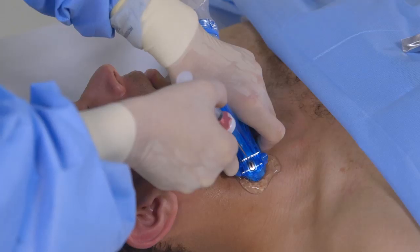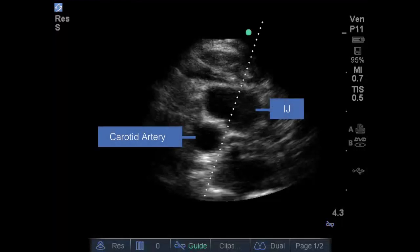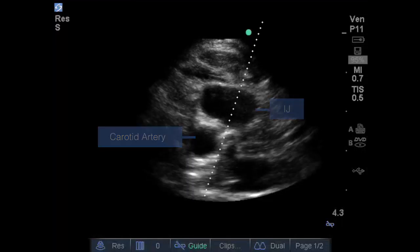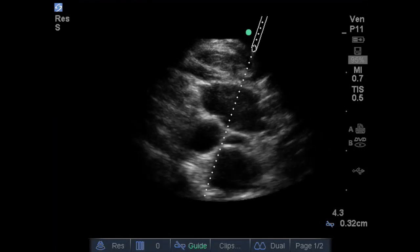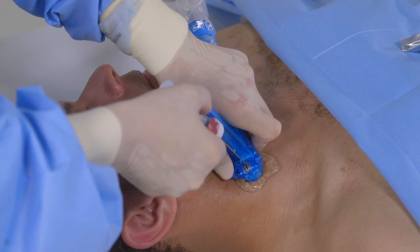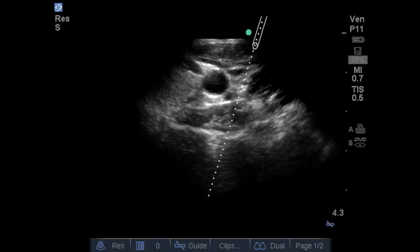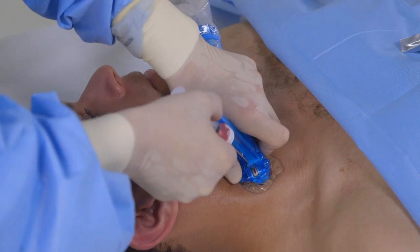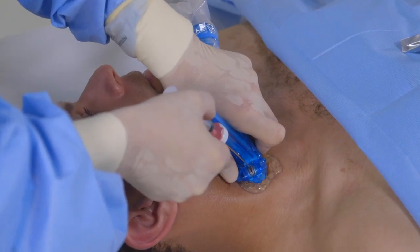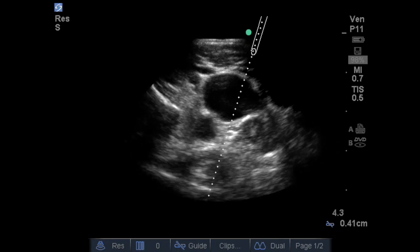Here's a look at a sonogram from an actual procedure. The needle tip has been secured inside the sterile shield by continuous gentle pressure on the needle clamp during the scanning process. The on-screen target line is aligned with the internal jugular vein and the probe is angled about 30 degrees downstream. The needle clamp is then released and the needle advanced until it penetrates the skin. Remember, it may be necessary to add pressure with the probe until the skin is penetrated by the needle to prevent image loss. Notice that the extra pressure causes the vein to flatten out. Once the skin has been penetrated, the extra pressure applied with the probe is relieved and the vein refills and is visible. The target line is confirmed to still be located at the desired position on the vein.